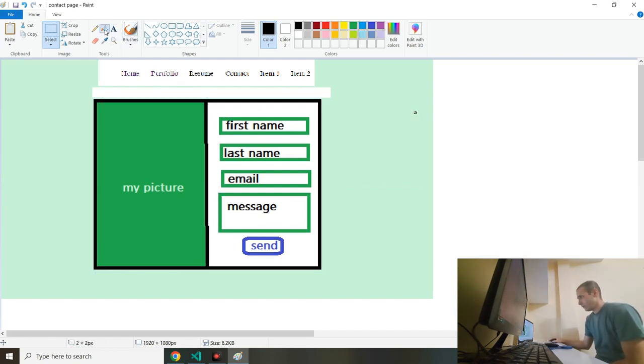But for now, it is the only design that crossed in my mind. So let's just create it for now. We can change it later if we want. So this is our design.